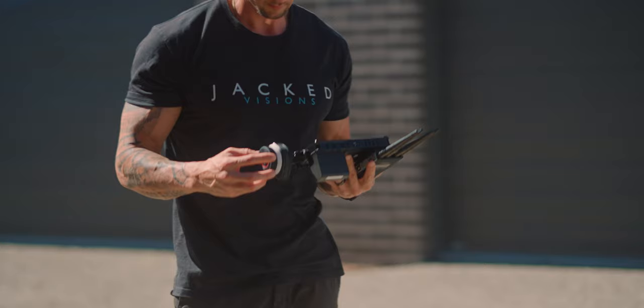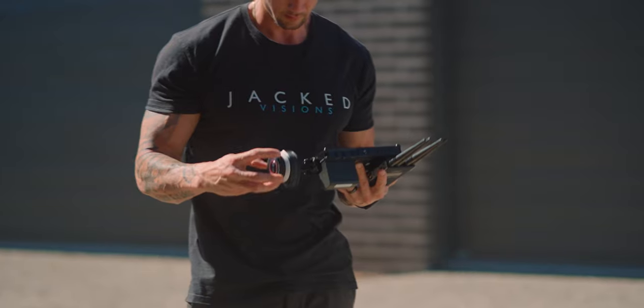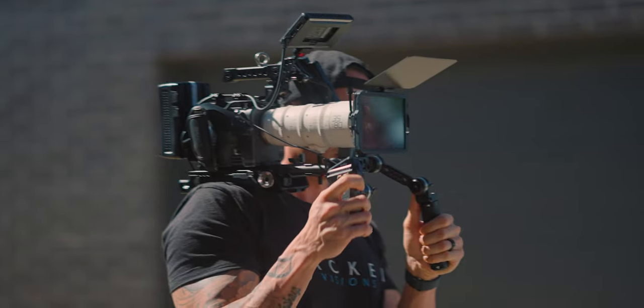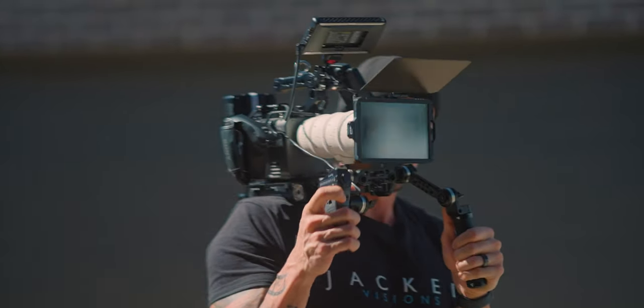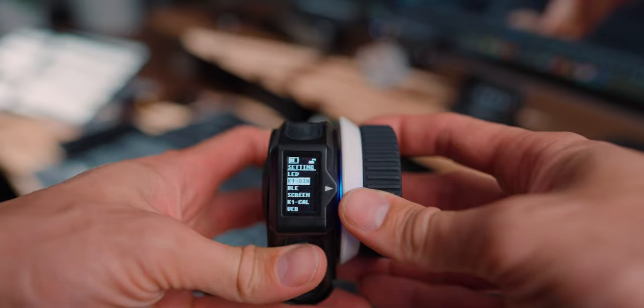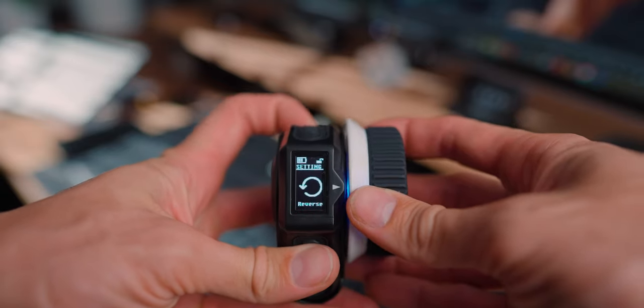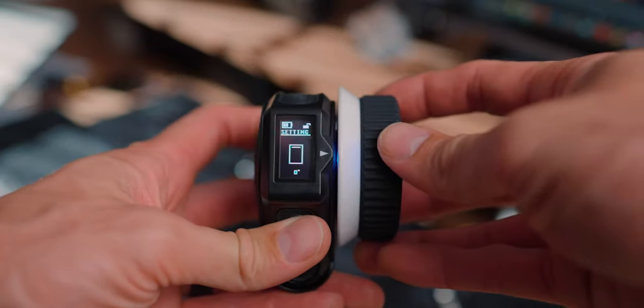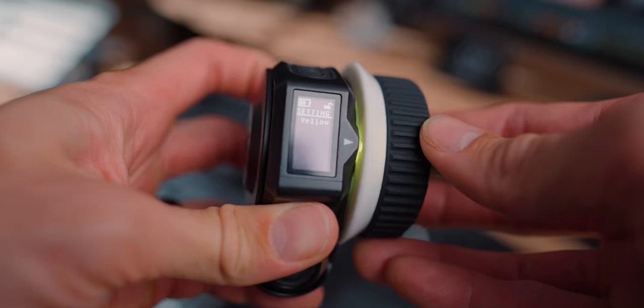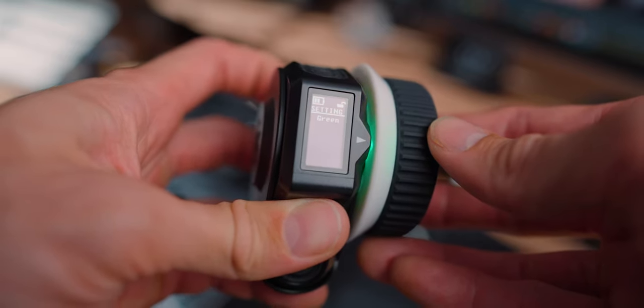Most of the time I'm controlling it myself, and I love the handles mainly because they make it easier to think about focus direction — forward and back feels intuitive. When it's sideways you can get confused about which direction is which. You can actually change the direction of the focus and flip the unit over so the screen isn't upside down. There are so many focus motors that can't do that, so that's a big pro here.